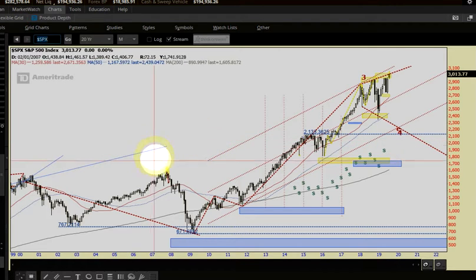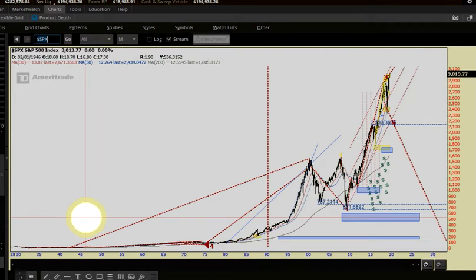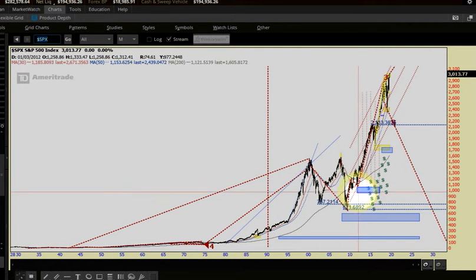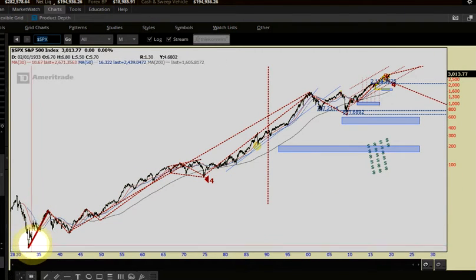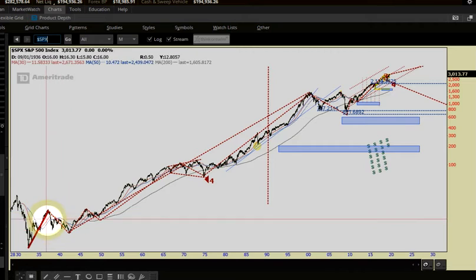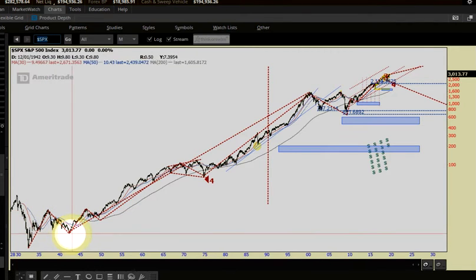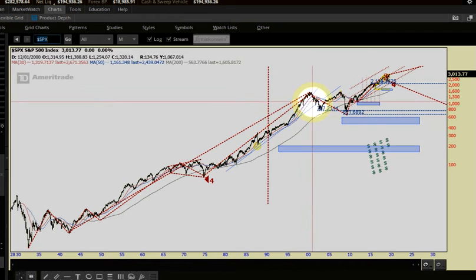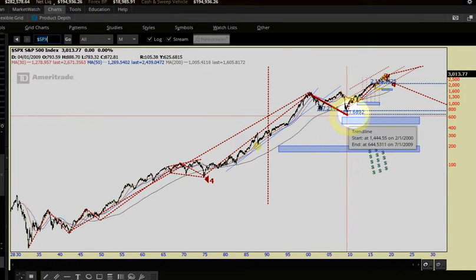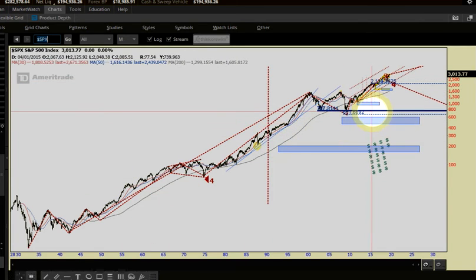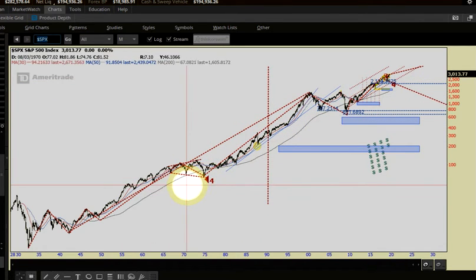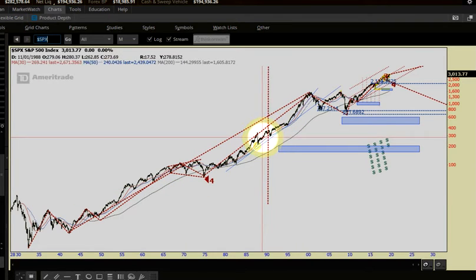But if we go back and look at all data on the SPX, now let's put it on log scale. Now we can see 1 here, ABC 2 flat. All this is 3, all this is 4, and all this is 5. So we've got a pretty symmetrically shaped wave 5, wave 4 looking pattern.